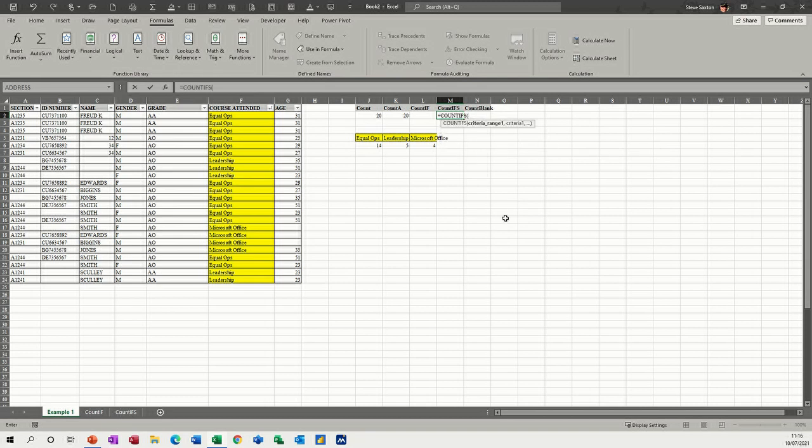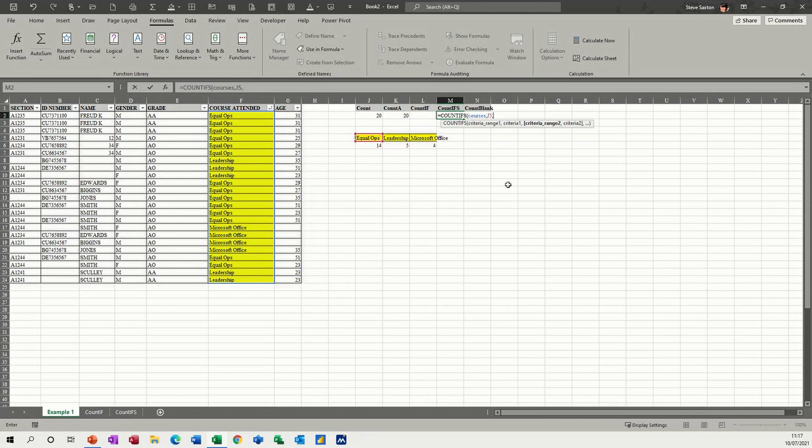So let's say that I want to look down this courses. So I've actually called it courses, so it's going to remember that. So if I select that, it says courses, and when I look at courses, I want to look for equal ops, so I'm still going to use these. And again, I could have typed that, but now that's what a CountIF would do. This is now going to be CountIFs. So I want to count how many people have done equal ops training and are over 31 years of age.